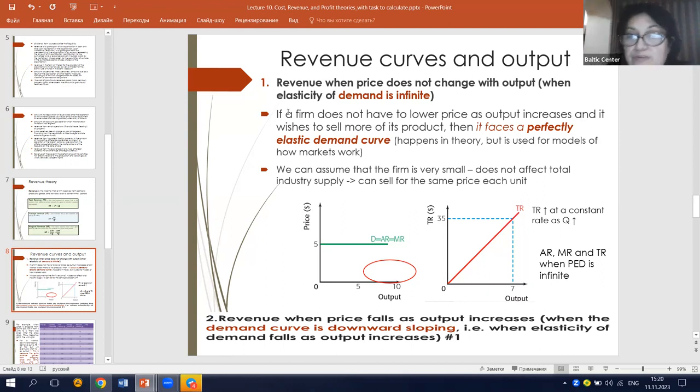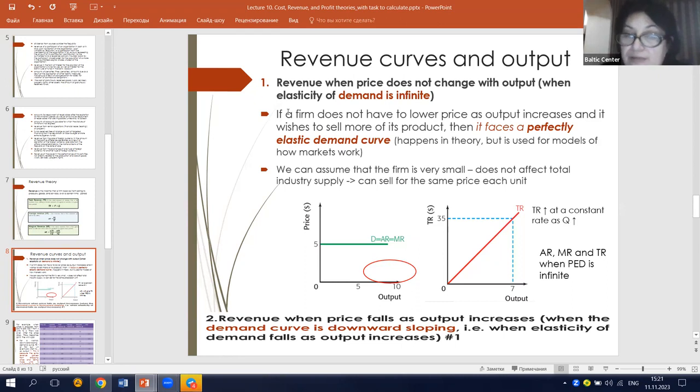So it is also demonstrated here: the total revenue increases at a constant price as the quantity increases, because we produce more items, yeah, there. So we have average revenue, marginal revenue, and total revenue, so when the elasticity of demand is perfect, it's for perfect competition, yeah? So it's infinite. То есть эластичность, она не имеет границ, да, здесь. То есть выбор за нашей продукцией, за нашими услугами у потребителей, да.